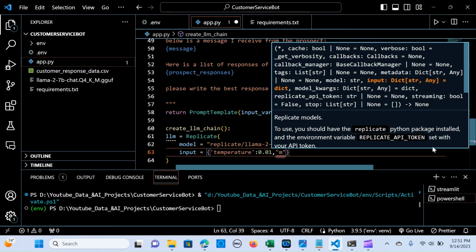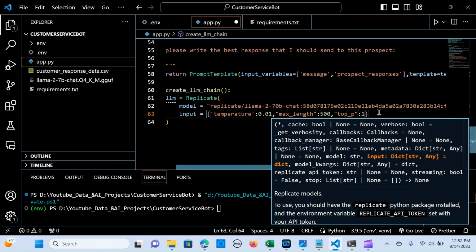So the higher the temperature, it means that it's going to change anytime you run. Max length is, say, 500. Top percentage, let's make it 1 for now.